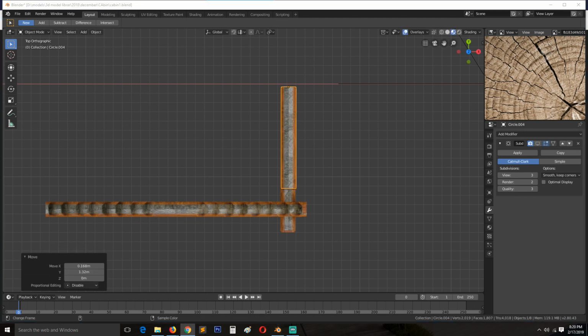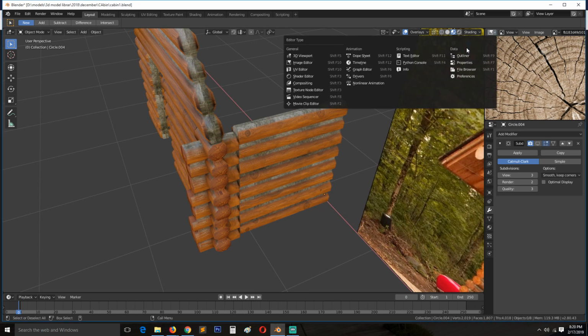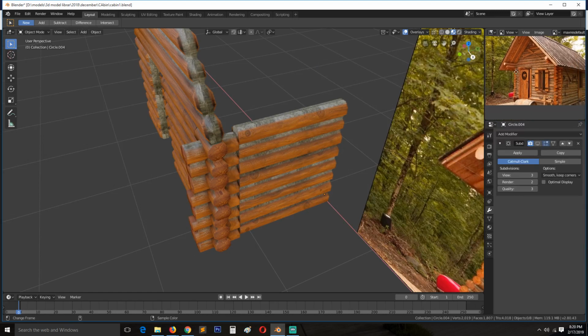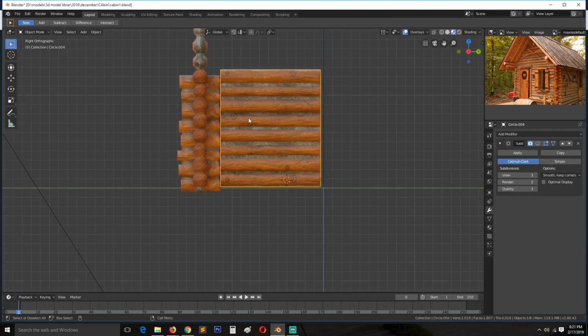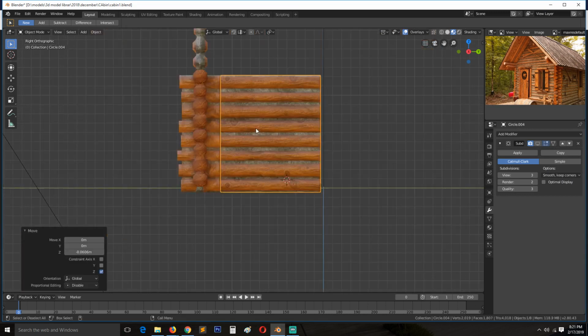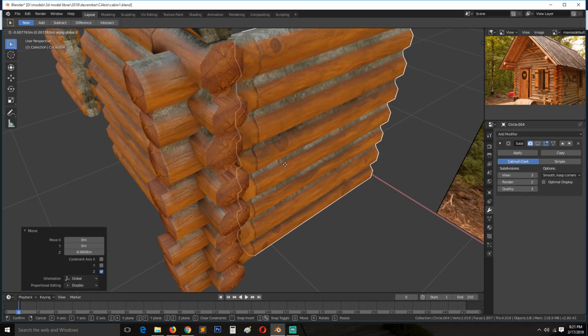And bring back my reference image here. Just make sure that everything is well aligned.